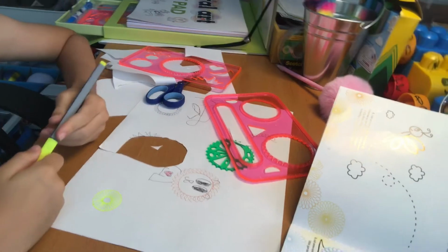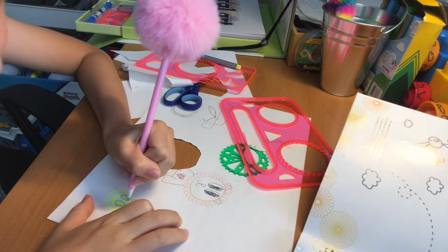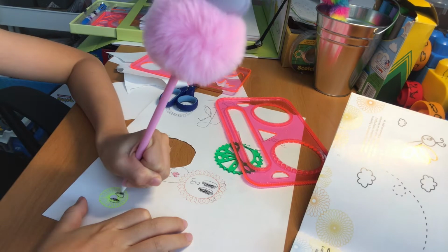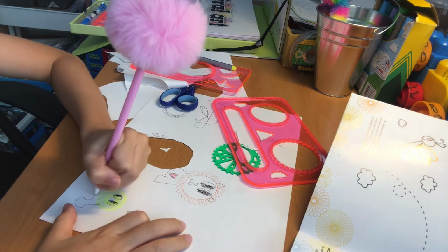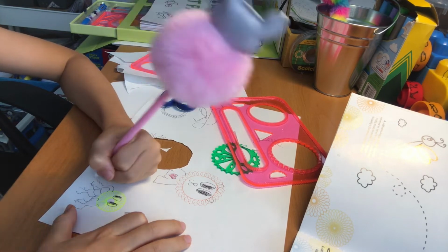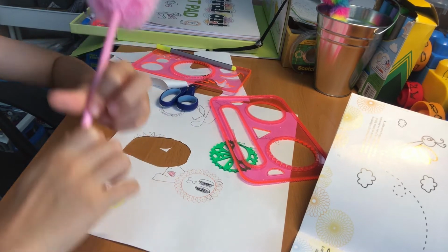And then now it's time to draw the face. Draw two eyes. Draw a line in the middle and color which side you want it to be. And then you can draw straight lines. 1, 2, 3, 4, 5, 6, 7, 8. And we're gonna draw a happy smile. And you're done, your octopus.